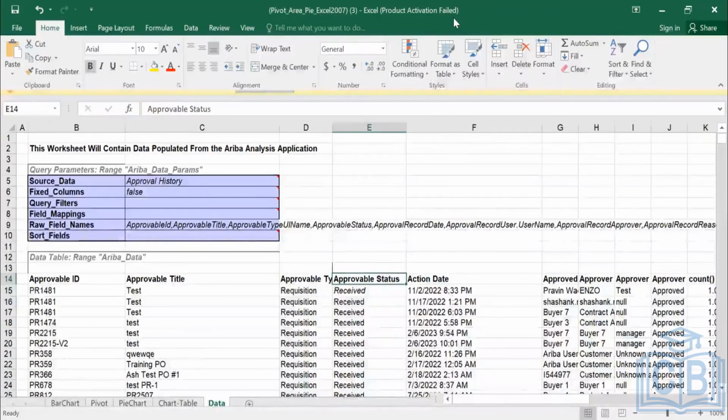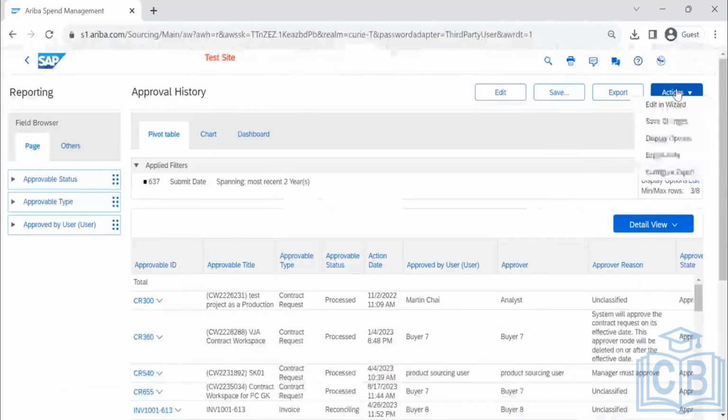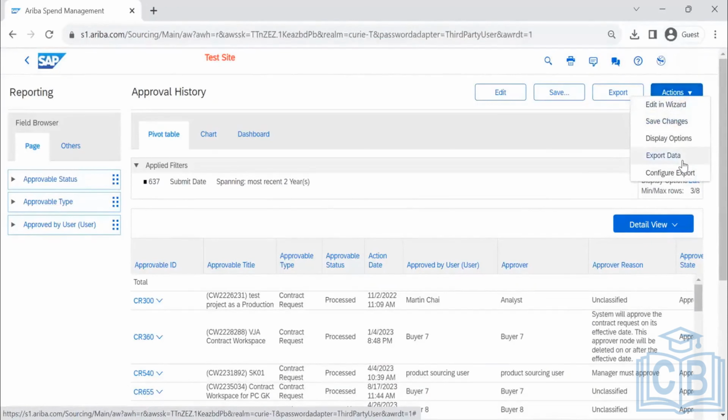Let's go back to the Ariba screen. Now again you also have actions where you can edit in wizard, save changes, and display as. Export data is the same as this export. Export data lets you configure your export.